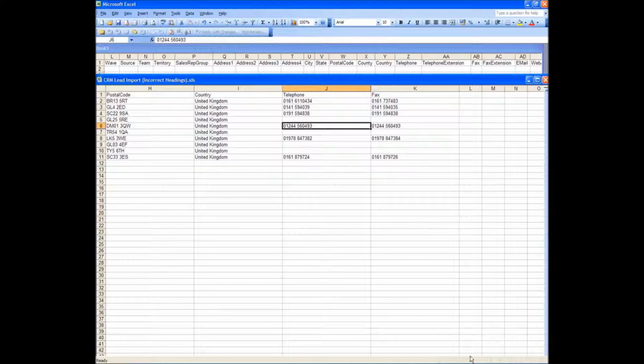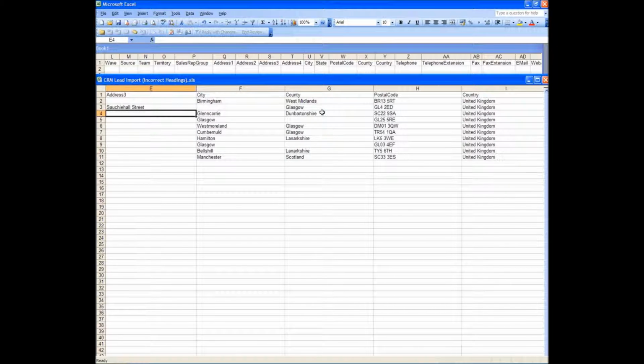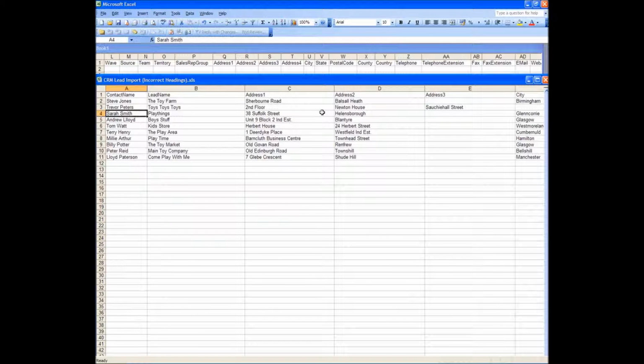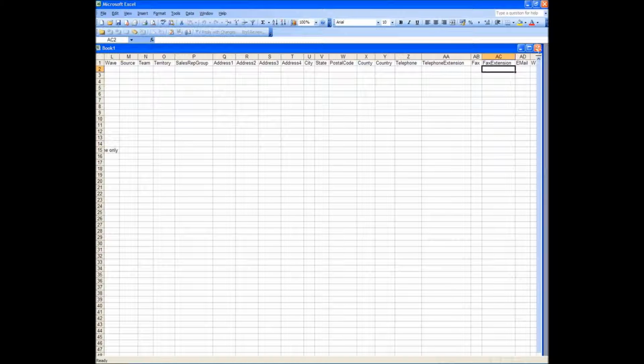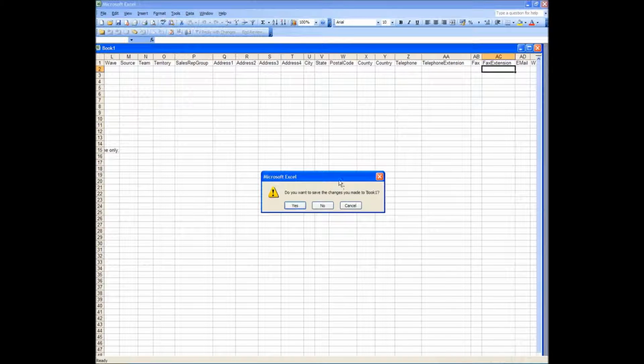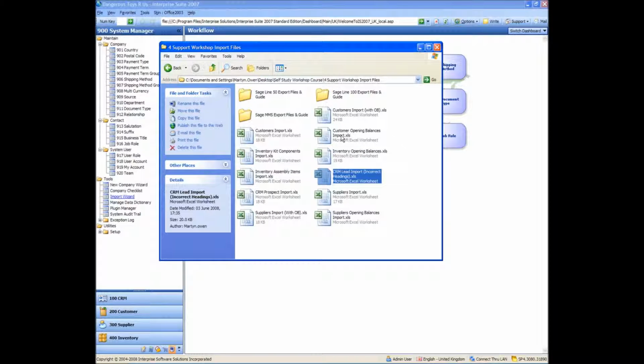Okay, so now I've done that, hopefully I've made all the necessary changes to actually be able to import my file. So let's save this. So close it and save it. Yes. Okay, and I'll close my template. I can save a copy of this if I want to, but I don't really need to. So I'm just going to close my template.